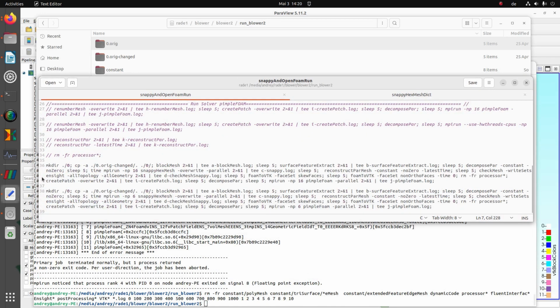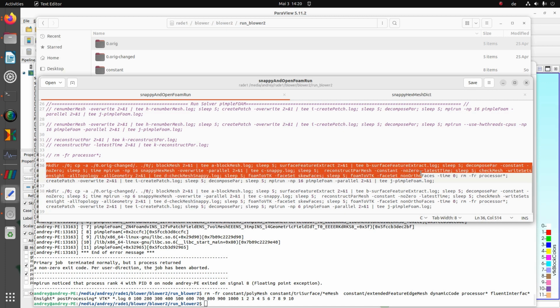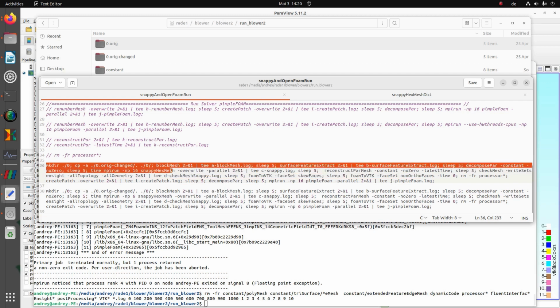Then I have to type this command, 16 cores, and as the first step we will do blockMesh and snappyHexMesh.